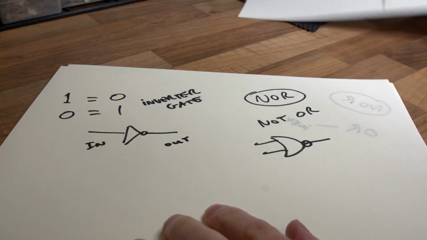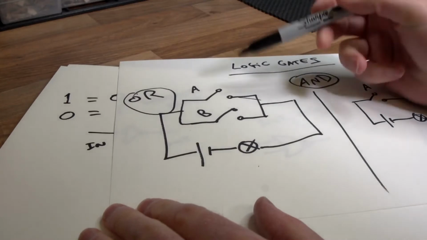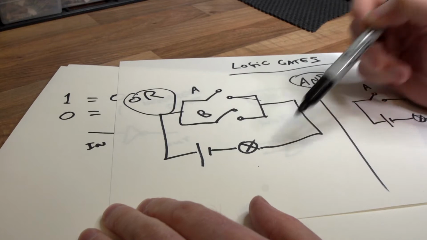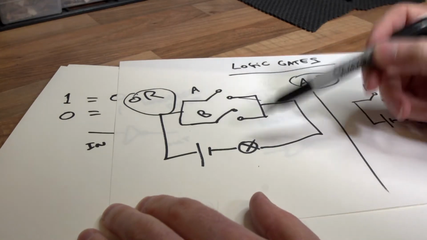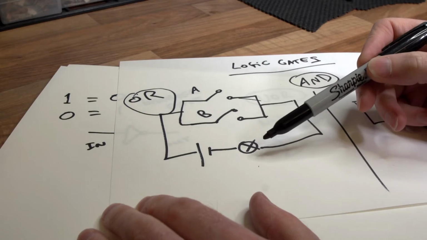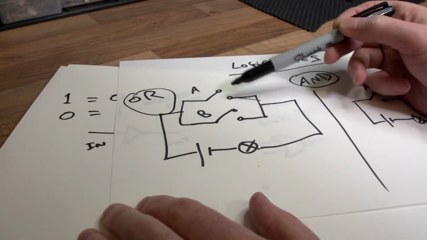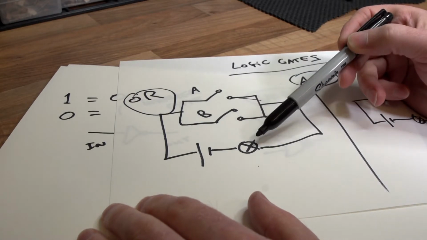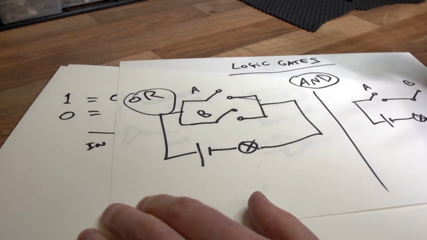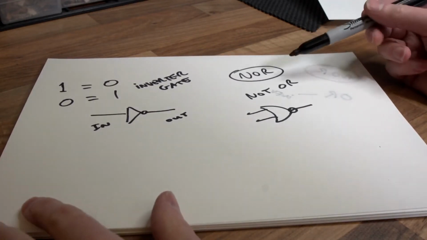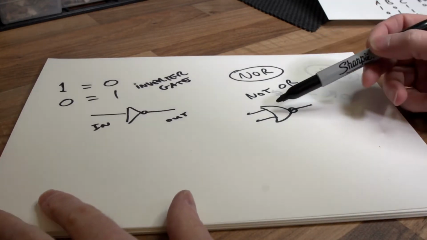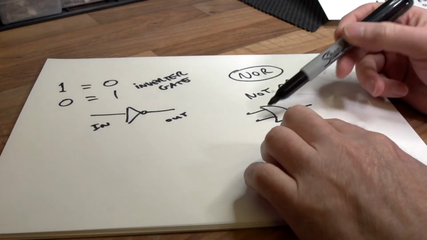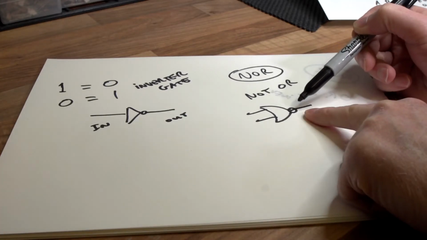So if we go back to the original circuit for the OR, you'll see that switch A or switch B, either one of them can light the bulb. But we've just put a little circle on the end and we've just inverted that. Whenever the bulb's on, you make it off. Whenever the bulb's off, you put it on. If both inputs are off, or open circuited switches, normally the bulb will be off, but we're inverting that so it'll be on. Okay, so that's our NOR gate, which is basically the OR gate with a not inverted circle on the output. So that means whatever an OR gate does, the opposite of whatever the output would normally be.